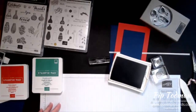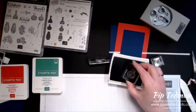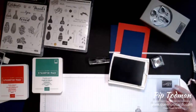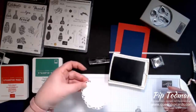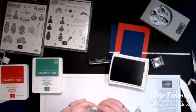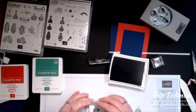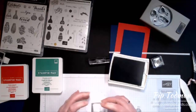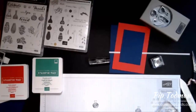Okay. So, yeah, let's try this. I'm just going to test out how juicy that is. Oh no, that's fine. Okay, good. So make sure you've got your stitching the right way up on this. You don't want it upside down. And then I'm just going to go straight in with my vase and be brave. There we go. Make sure it's stamped nice, like so. Then I'm going to start adding some Call Me Clover.